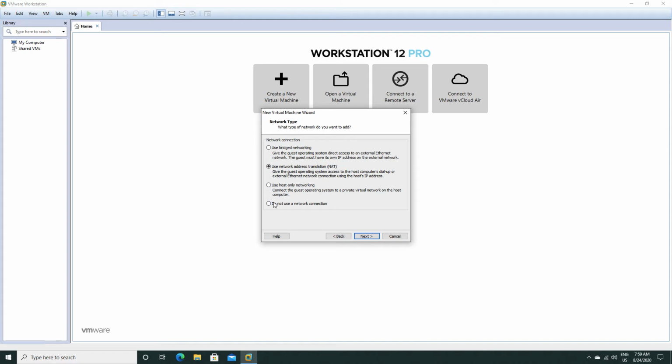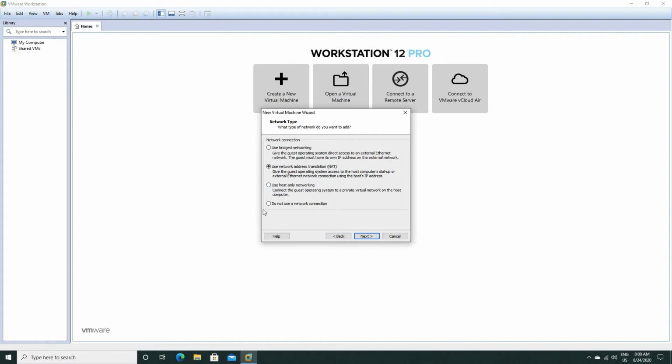So my host is a Windows machine, Windows 10, and this is a Linux. So whatever Linux communicates with the outside world, it has to go through the Windows. So the packets will appear as if they are coming from the Windows, and when Windows receives the packet, it does the necessary translations and gives it back to the Linux.